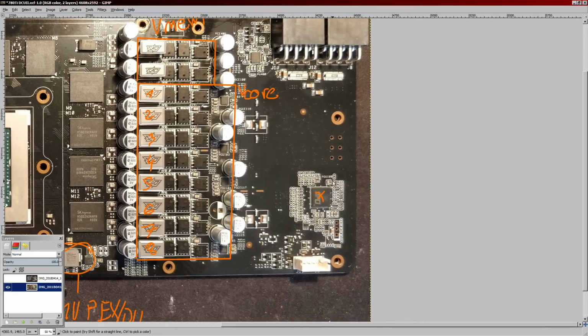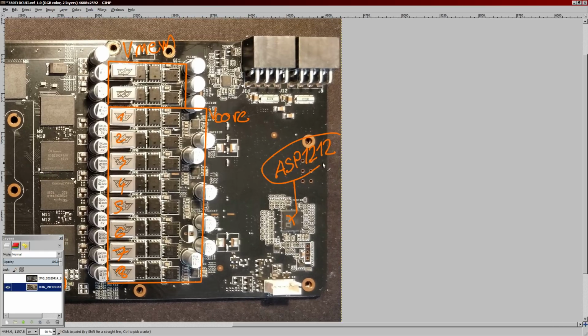The chip right here controlling it is an ASP 1212. I actually misspoke in the video where I talked about finishing off the repairs on this card. It's not an ASP 1211. That's on the HD 7970 DirectCU2 I recently got. That's where the mistake came from. It's an ASP 1212.